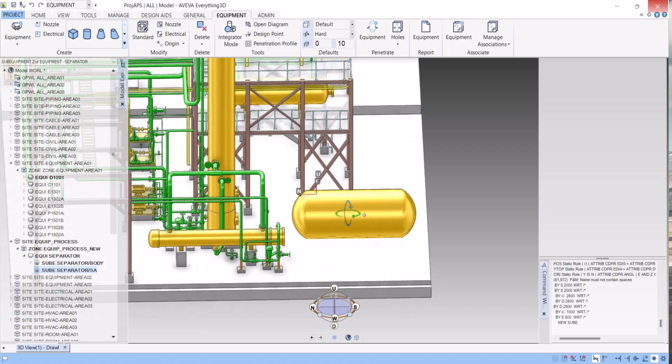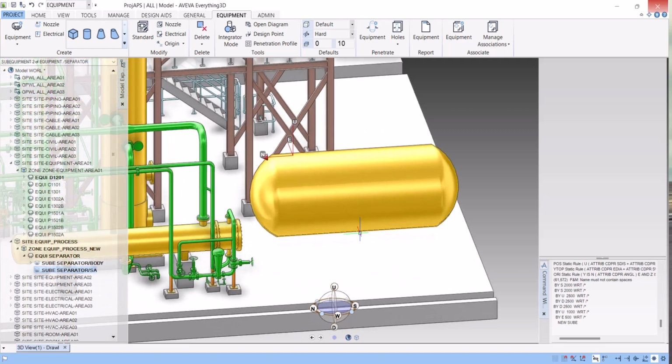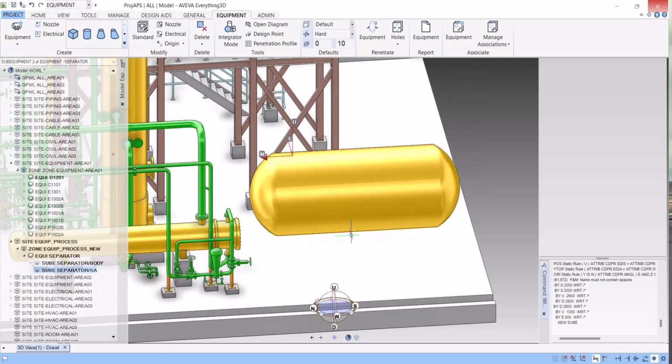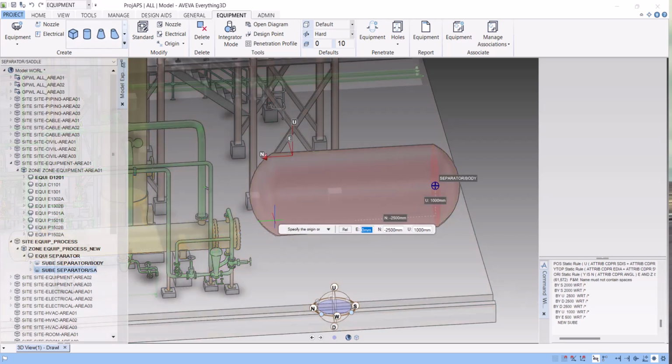For creating the saddle, we need a rectangular torus. You click on this here, then this is a rectangular torus. We will create a reinforced pad like this. We click here. Let's say I clicked here.